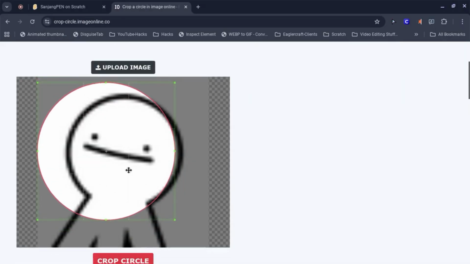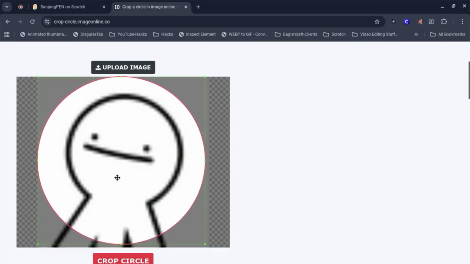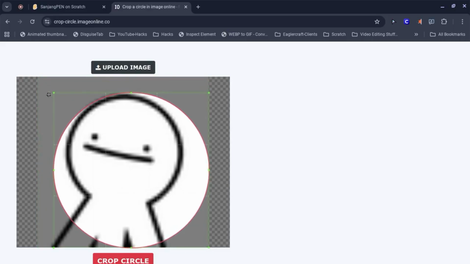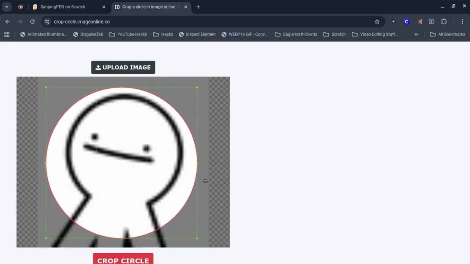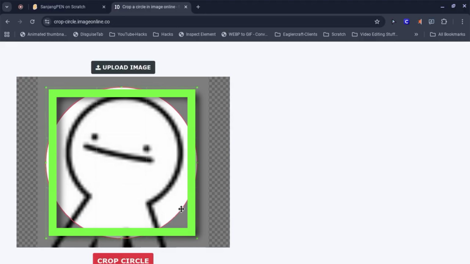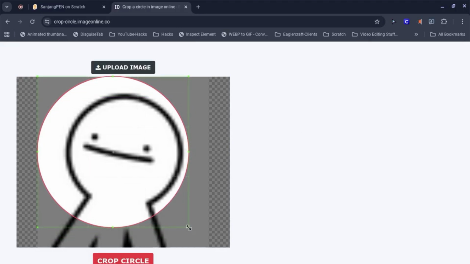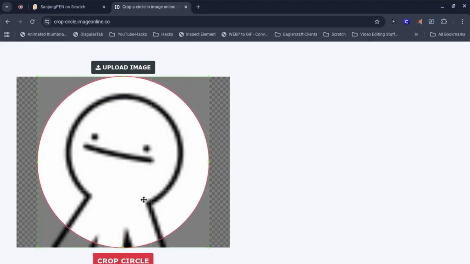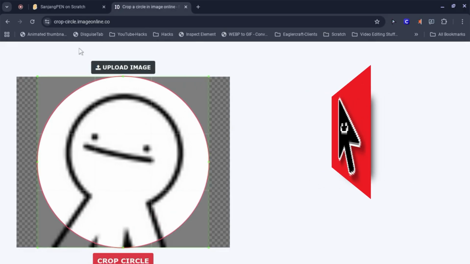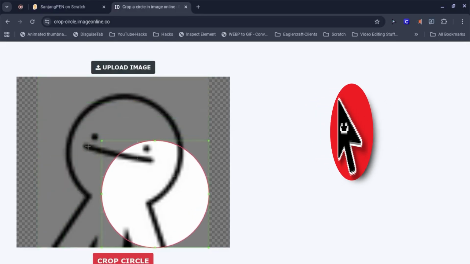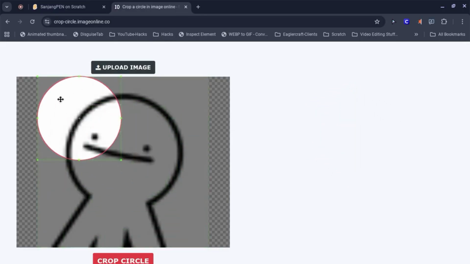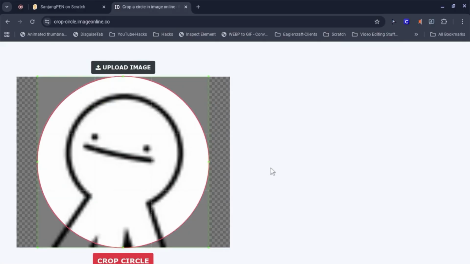Now we can increase how much this is. What I would like to do is fill the square. I don't know if you can see it very well, but there's this green outline around it. If we increase this, we can make it fill up the entire square, which is pretty much what we want. This will take our profile picture and crop the entire thing into a perfect circle. Again, you can change the size and only show a certain part, but I like having the whole thing filled up and then cropping it to a circle.